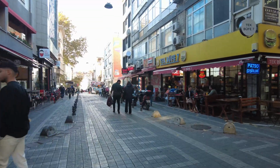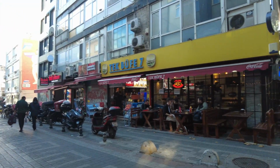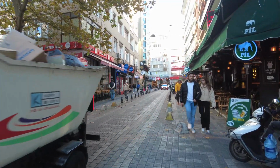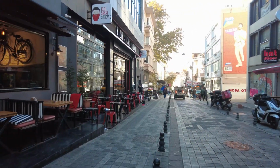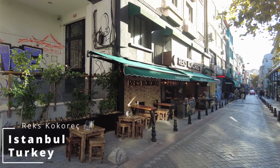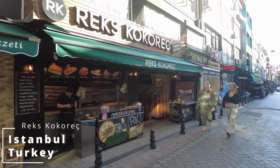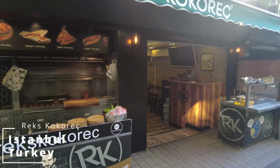As you can see, this is the area where you come to eat. I think it must look nice in the evening. At the moment it's quite empty, but hopefully this place which we're going to won't be disappointing. And it is next left from here, as far as I know. So let's see. There we go. I think we're at the right place. So let's go in and see if Daniela was right. Looks nice from the outside. Look at all this fresh meat there. It's just not busy yet, that's all.